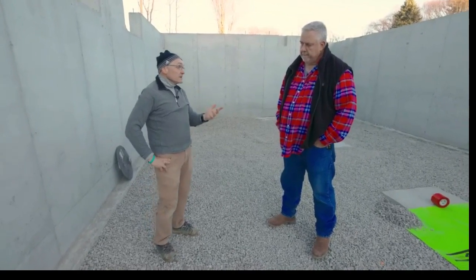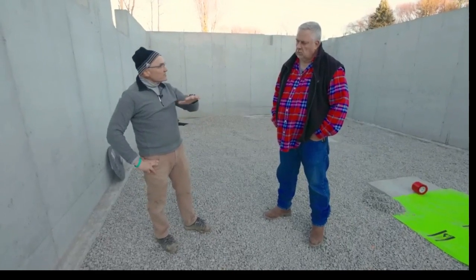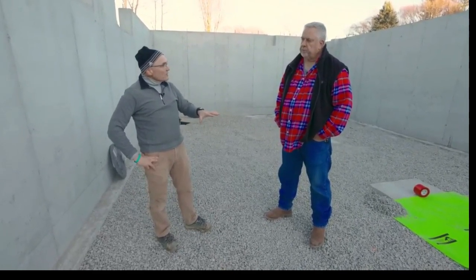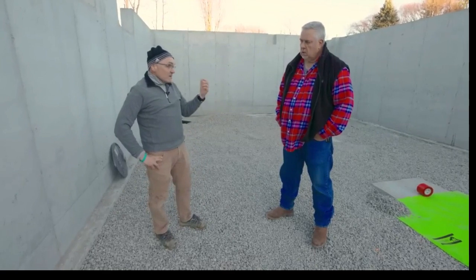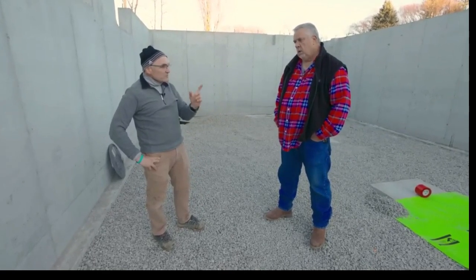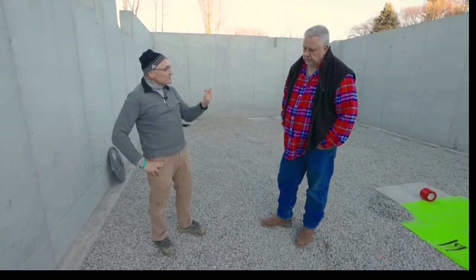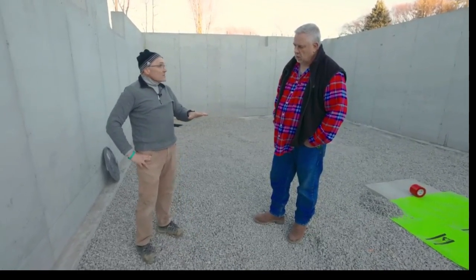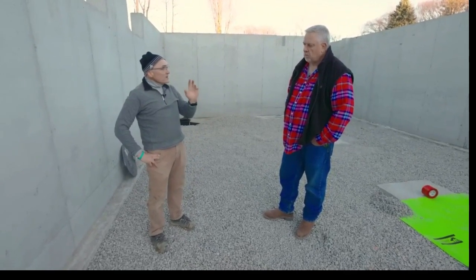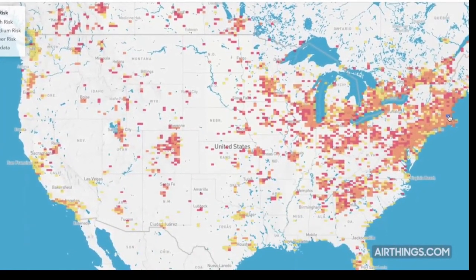There's also the seasonality factor — when they had the house open with windows open, the living spaces were pretty much fine, but the downstairs was the problem. As the weather got bad and the house was closed up, they had the additional problem of radon being transmitted through the heating system and ductwork. The readings we were getting originally all changed because it distributed through the house. The first mitigation system mitigated the vast majority of it, but they're going to have to come back and do a second pass to find another location — it's a fairly large house.